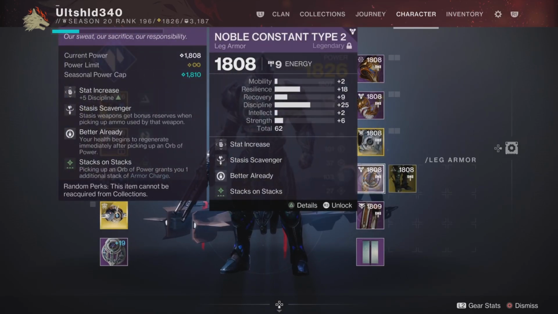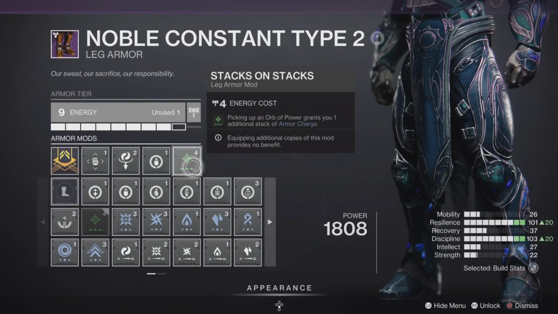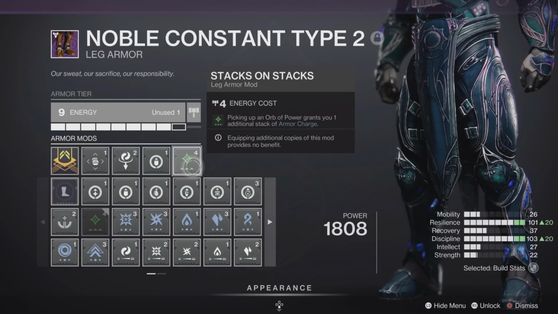And then we have the Stasis Scavenger as well. Better Already, and Stacks on Stacks. So again, Stacks on Stacks is one of those mods that is going to be important to this build. If you get one orb of power, you're going to get 2 armor charges, and actually 2 orbs of power, you're going to get 4 armor charges.